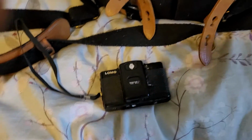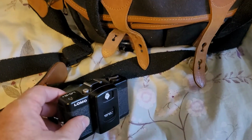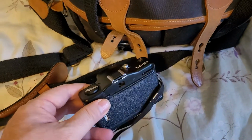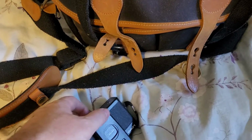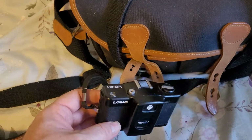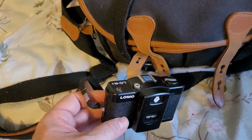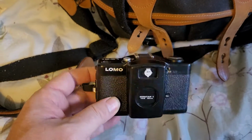Hi everybody, believe it or not, I've actually been out today taking some photographs with my Lomo LCA Plus that the kind people at Lomography were kind enough to send me, probably about 2 years ago now, with the idea of doing some reviews and some tutorials on YouTube, but I haven't even finished the first roll of film. So I thought, let's get cracking, let's get off my arse and do some photography.